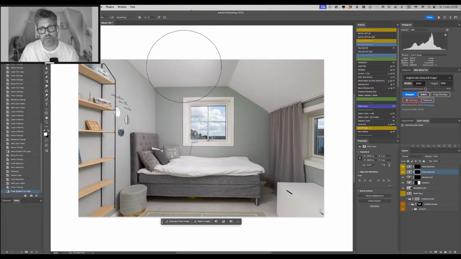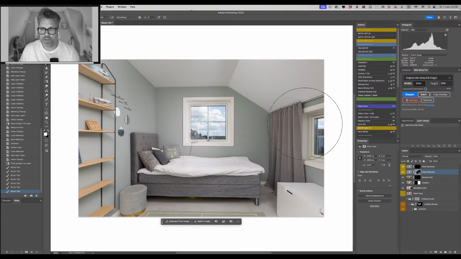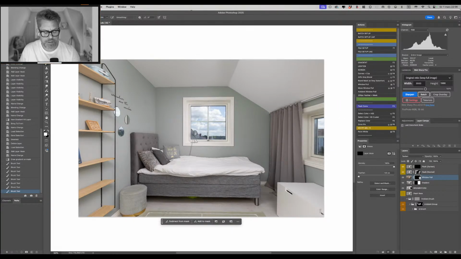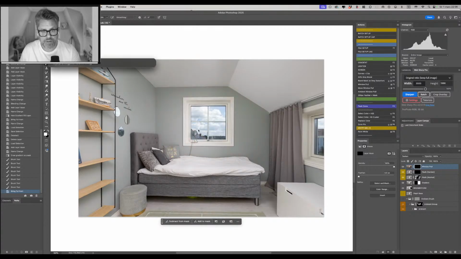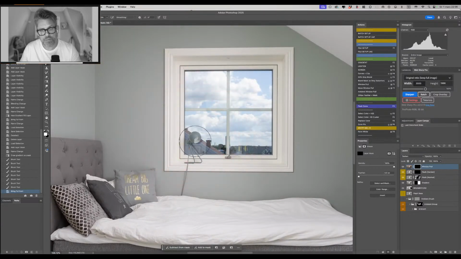Let's see what base flash can do for us. Paint away some of the shadows. Yeah, that's unfortunate. There's something under the bed. I don't care about that now. Let's see if I also have a shortcut that puts that window pull on top. So it's Command Shift F1. Let's see if there is anything we can use from that. Not much, right?